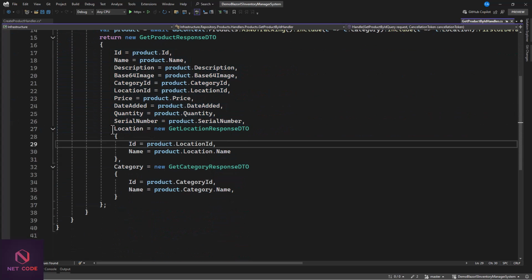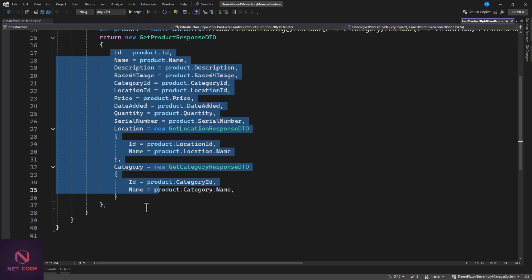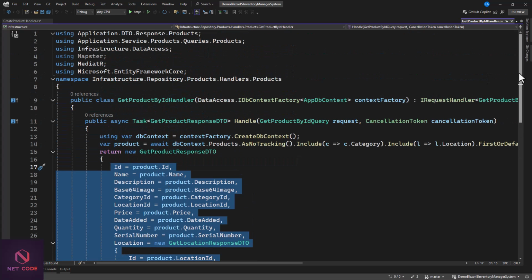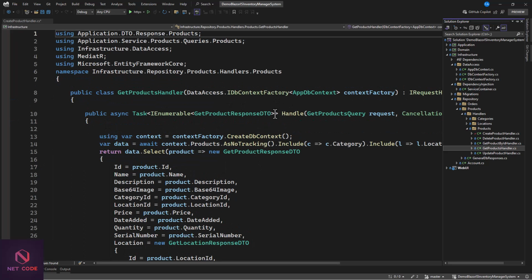And since you're having this location, we are going to do it here. I tried using the Map Star, but I got an error. That's the reason why I manually did this. Maybe I can also integrate AutoMapper and use that, but to make this simple, I decided to do it straight ahead. Since we don't have many models to map, I remembered all this, so I did that. Now let's go to the next one, and that is the get product handler. So this is going to get all the products.